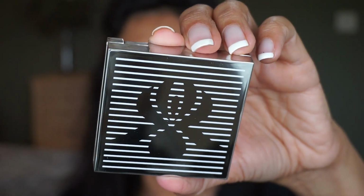So this is a sheer and luminous highlighting blush that subtly colors and enhances the complexion. And it's formulated with enriched White Lily to add comfort and softness to the skin. Okay, that's where the White Lily comes in. Now this is an expensive blush. This one cost $115. Nice little packaging there. I think I had it upside down. There it is. And it's got the White Lily.